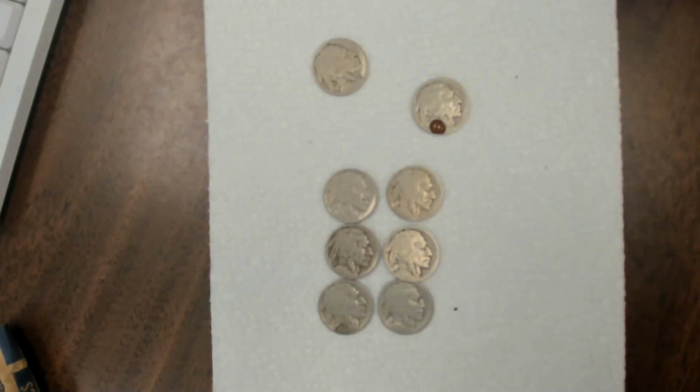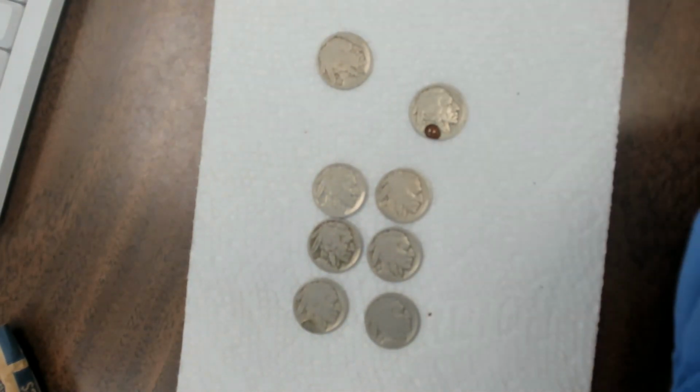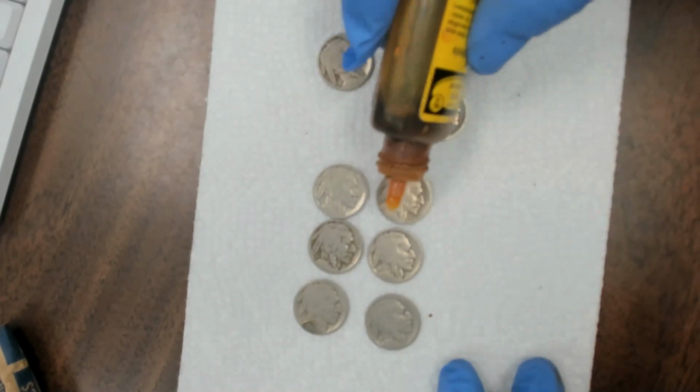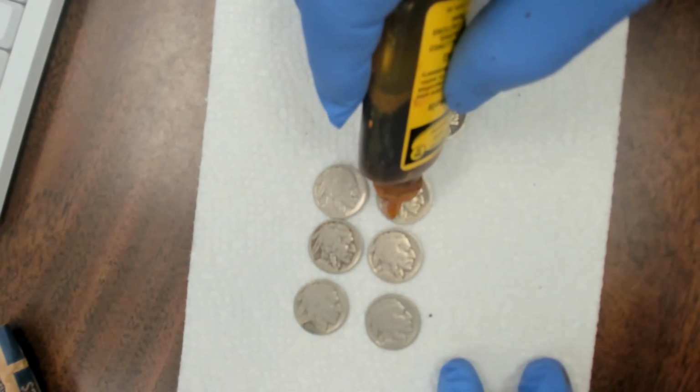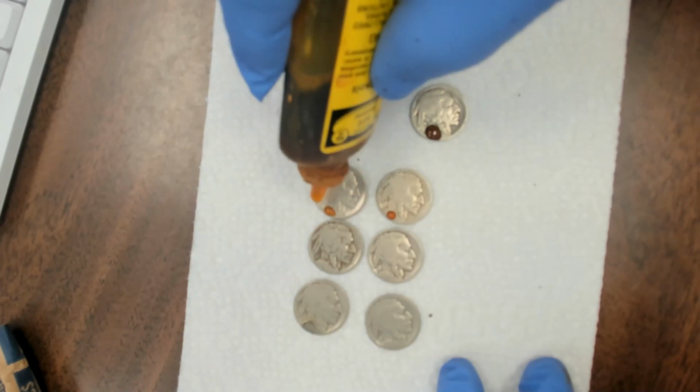So I'm going to put a bead on all the rest of these. And I've got a Q-tip, and I'll show you the results when I'm finished. So let's put one here. Try to get a little smaller of a bead. Kind of just spread it around a little bit.